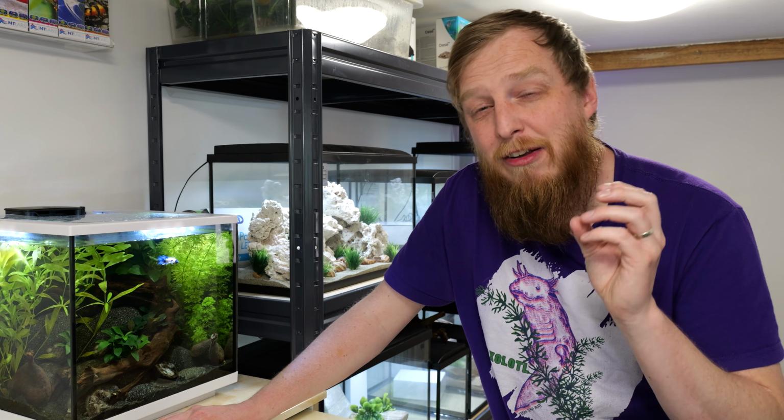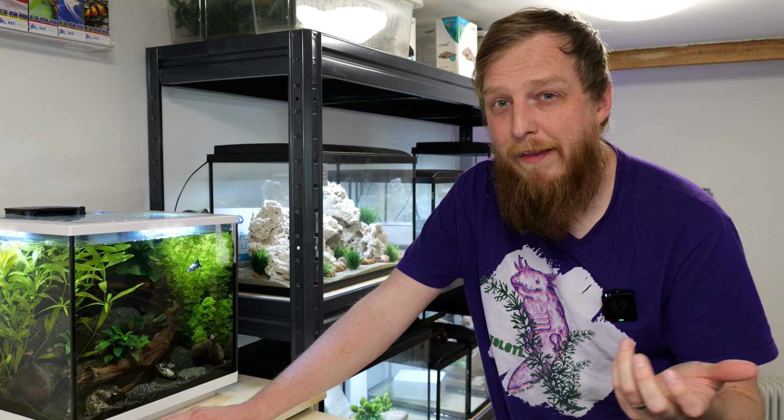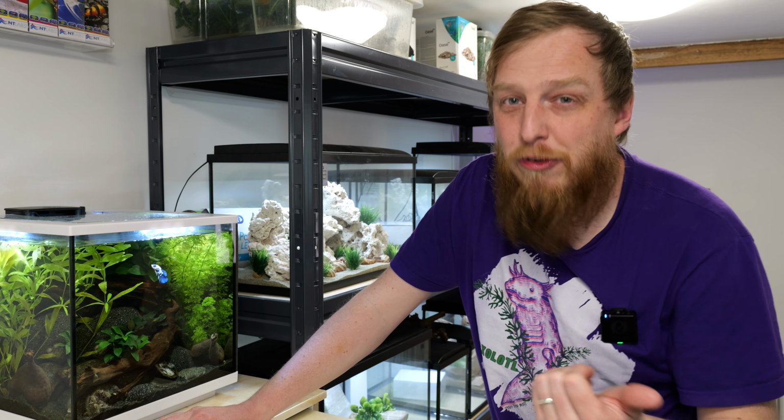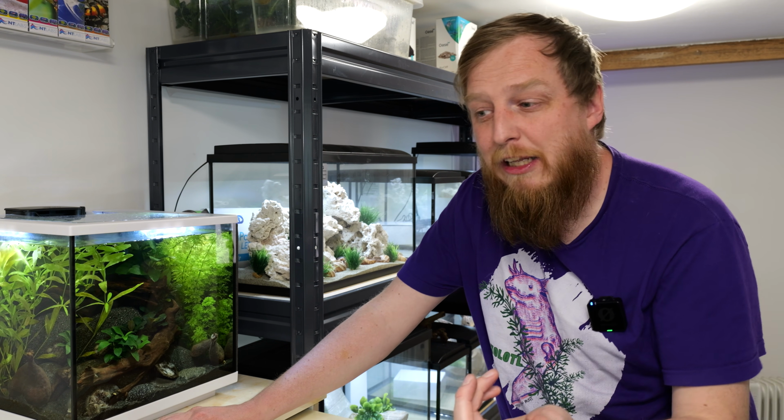And then the other thing is obviously what foods they are getting. So as I say, that is their staple pellet that they get most of the time. But I do mix that up with treats and with other bits and pieces. So you can get things like dendrobaena worms that when they're small, you might need to chop up. As they grow, you'll be able to feed them whole.